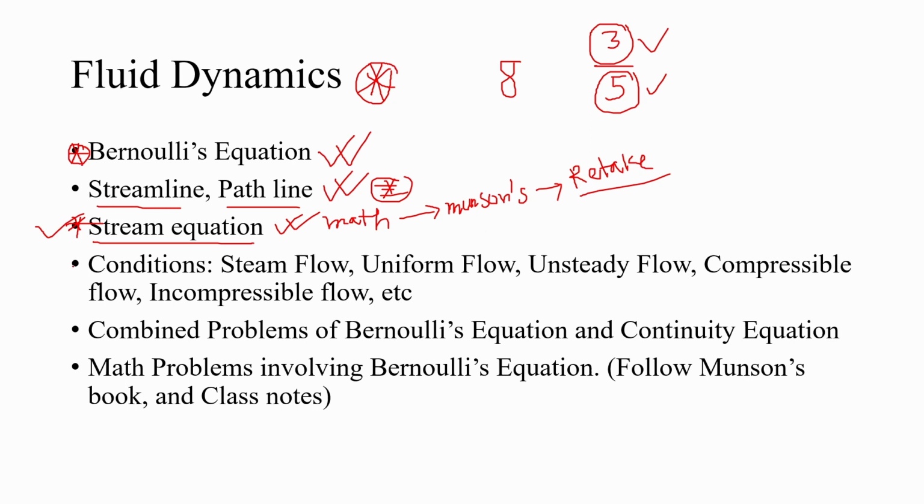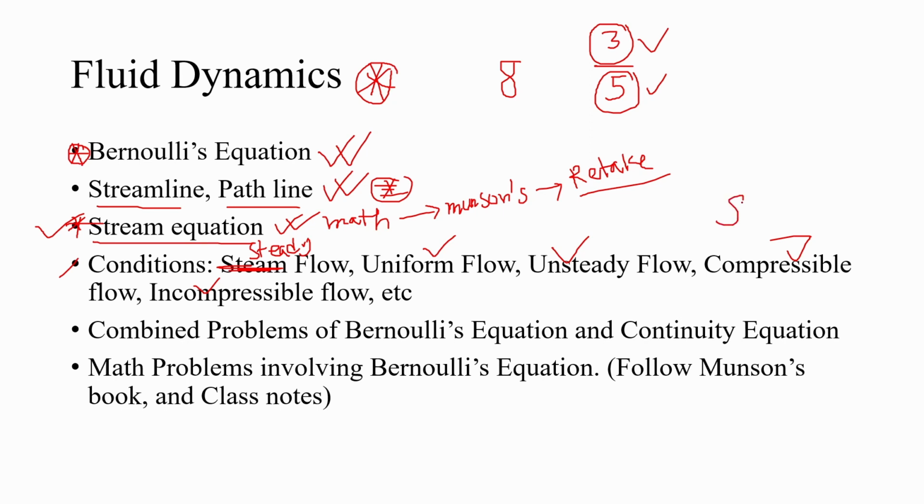Then you need to know some conditions, like these conditions are very important. This one should be steady flow, not steam flow, steady flow. And then you need to know what uniform flow is, unsteady flow, compressible flow, incompressible flow, viscid flow, inviscid flow. So these are the conditions you need to know, like what they do and how they affect the fluid, how they affect the flow field, and so on and so forth.